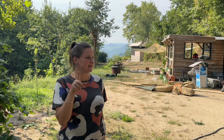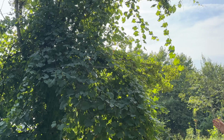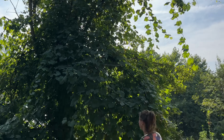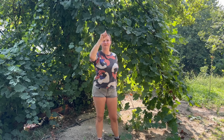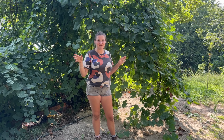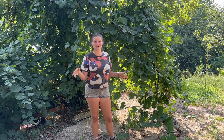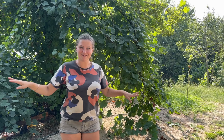But I was thinking with the teepee structure, which is a really cool shape, I have a vine here, which is strangling this tree. Jeremy vine. My plan was to get the vine and wrap it round the teepee structure. So then it's kind of like a chill out space, but with the shape of the teepee. Does that make sense? So basically just leave the canvas off and wrap that vine around it.